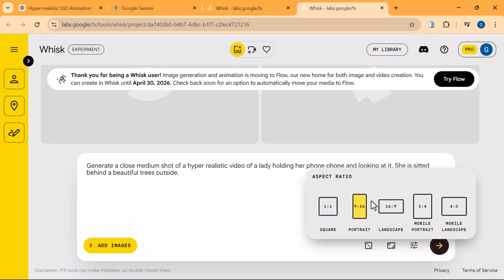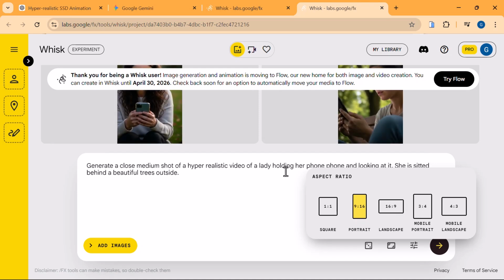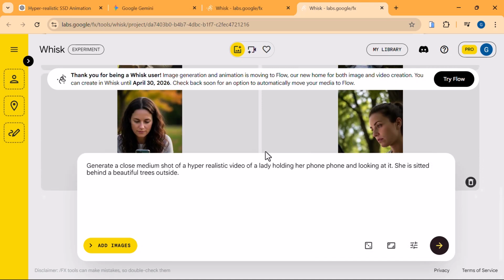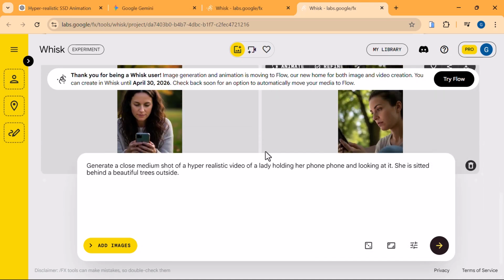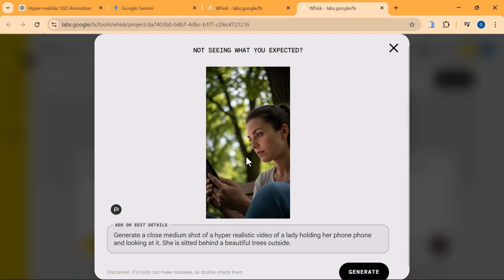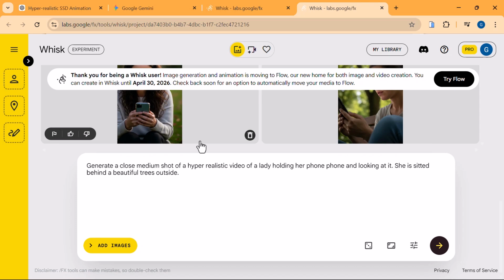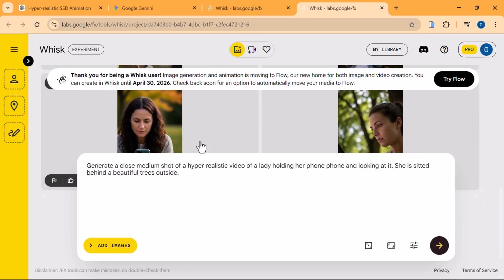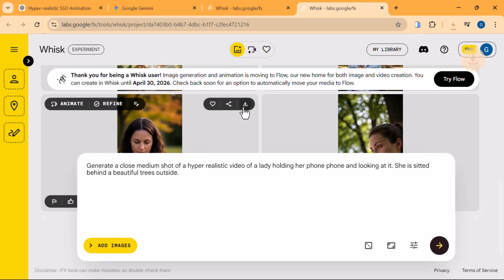Don't forget I've selected my size here. If it is landscape, you can select landscape. If it is mobile, portrait, you can do that. So let's see what has been generated for us. Okay, now if you compare the previous image with this one, you will notice that this is exactly what I want, right? Do you see that? I love the way it is right now. So I'm going to select one of these images and download it. I'll click on download.